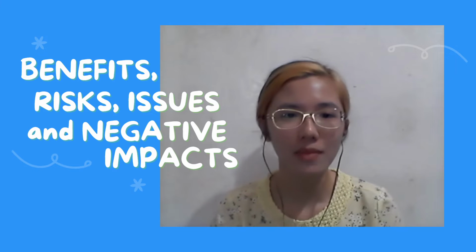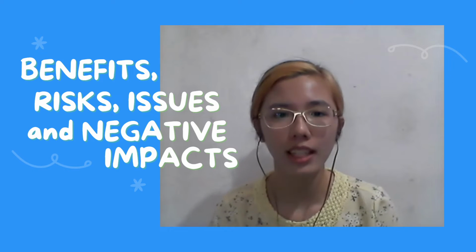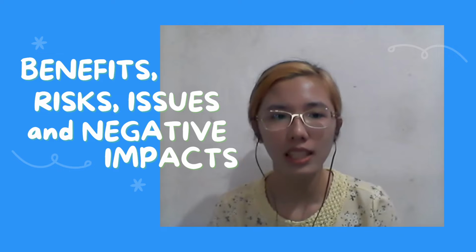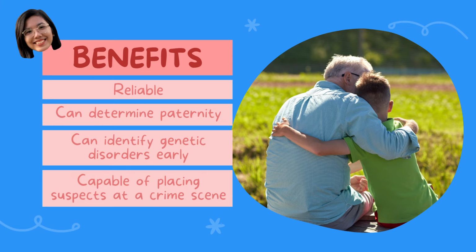Now, turning to the benefits and risks of using DNA profiling, let's take a look at this table. First, let's focus on the advantages of this method. It is highly unlikely that two individuals would share the same profile, except in the case of identical twins as mentioned earlier. Therefore, DNA profiling is considered reliable. Moreover, it can be used to ascertain paternity, identify genetic disorders early, and place suspects at a crime scene.